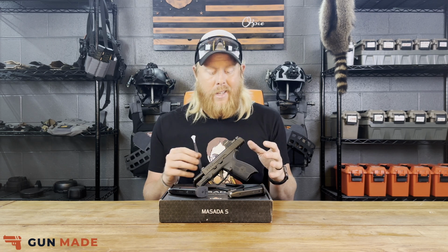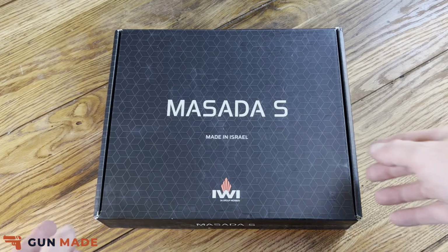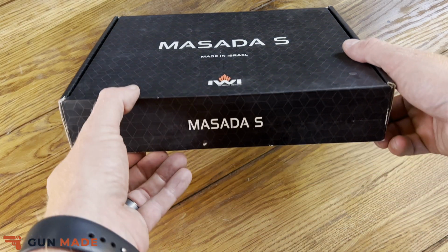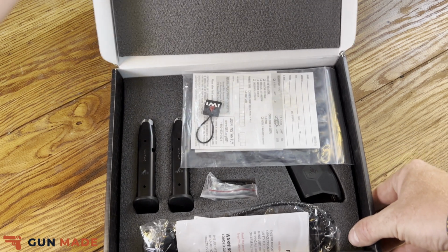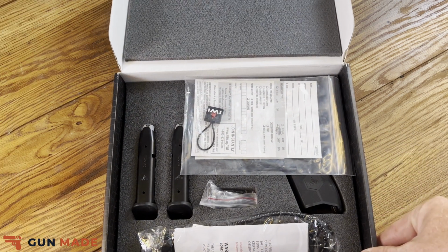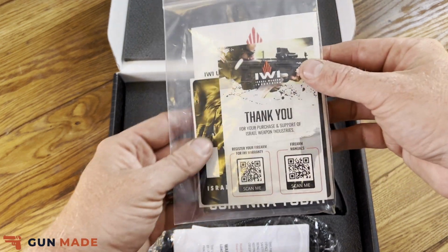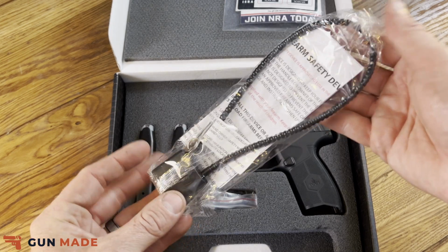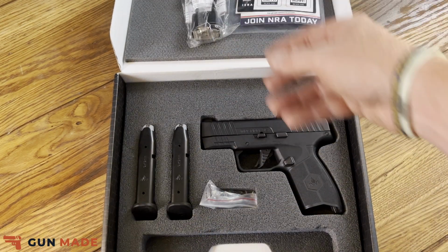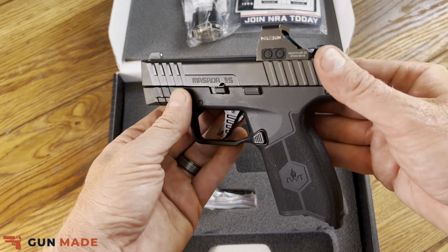So looking at this, guys, you do have an optic cut already set up on this thing. It was set up for us to go ahead and put the 507K on it, and we were able to directly mount that to the slide without any adapters or anything extra on there. So that was very nice to see because that is one of our favorite optics. So already having that in the arsenal, being able to just swap that over, get to work, was a very, very nice setup there.